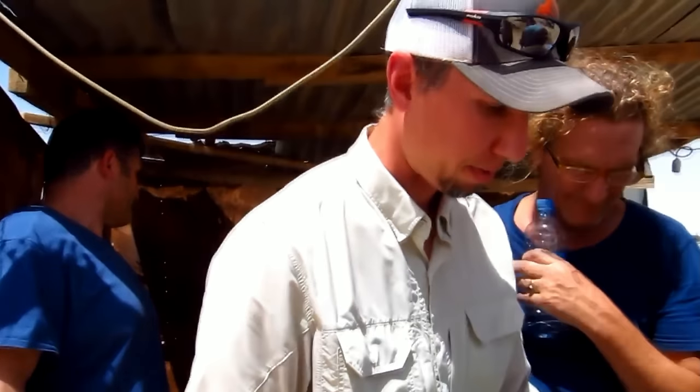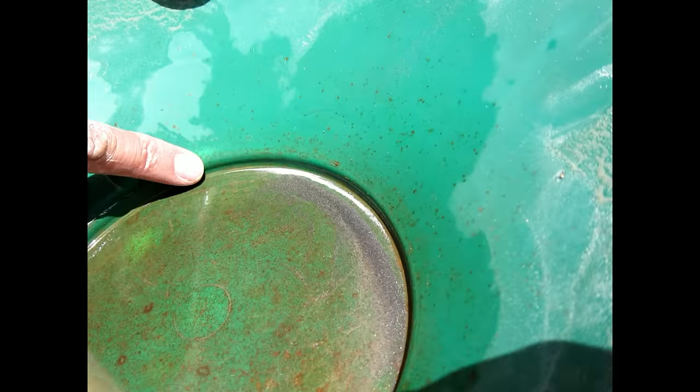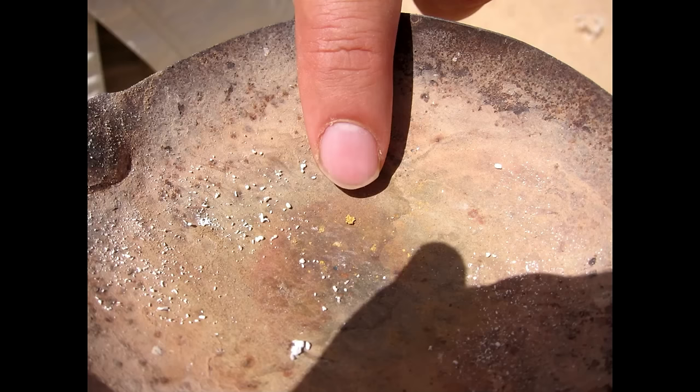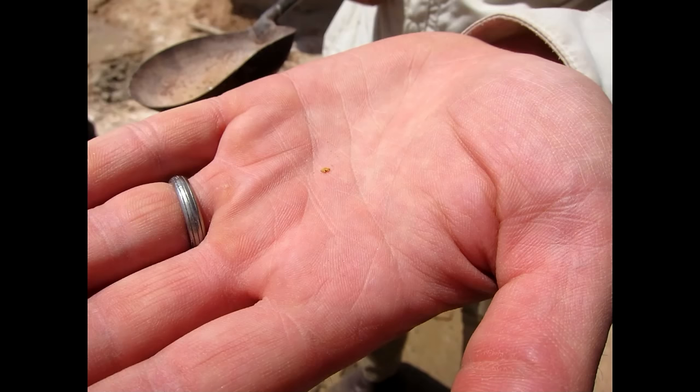of tailings. So in one pan of tailings, there's a significant amount of mercury left in the system, even after they're done with it. And some of this mercury may have gold amalgamated with it. So if they're losing mercury, they're surely losing gold as well. By taking the waste from the current mining, you can actually clean it up and recover a lot more value. As shown here by burning off the mercury that you saw in the pan, this is the amount of gold they lost from one pan of tailings.